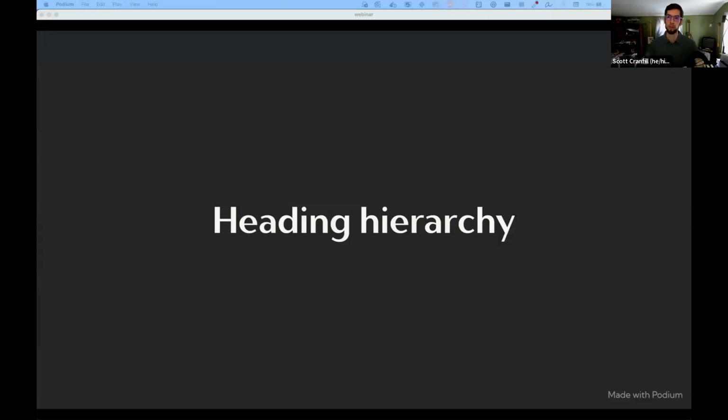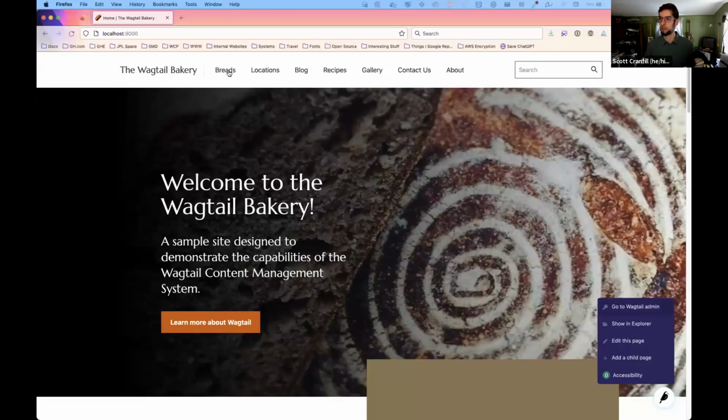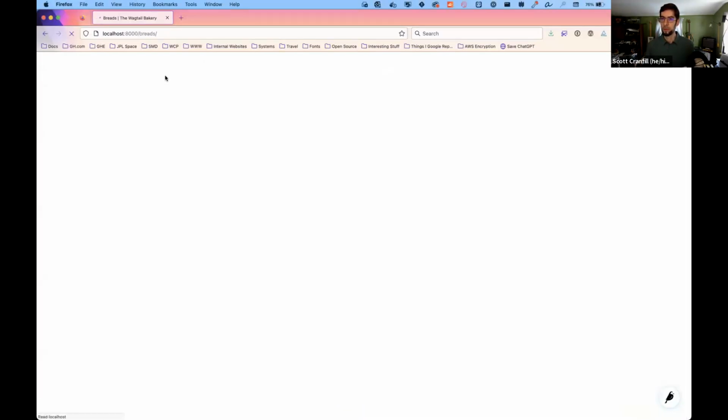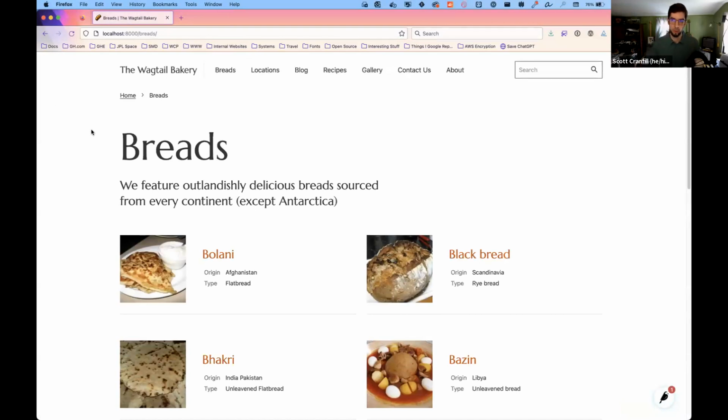Let's move on to one of the most common accessibility errors out there, but an easy one to address: incorrect heading hierarchy. I'll demonstrate a couple of common errors on the bakery demo, one that is a developer responsibility and one that is an editor responsibility.